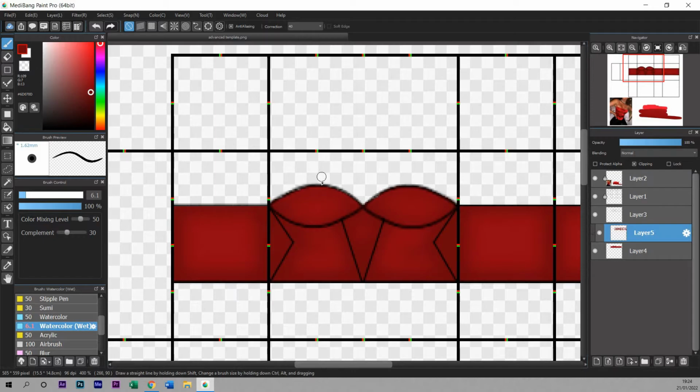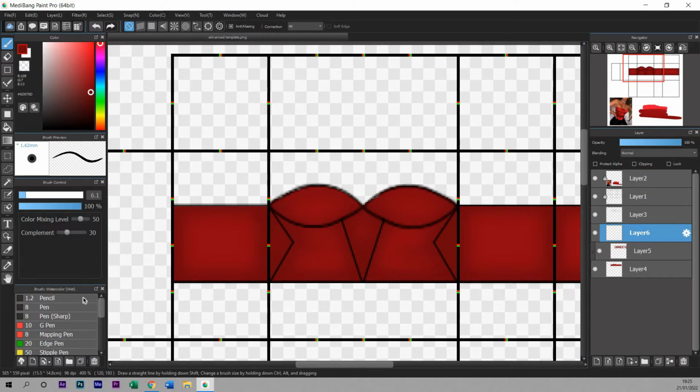Now we are going to be doing another type of shading, which is a bit confusing, and there's a few steps to this, but I promise you it's very worth it, and I promise you will really like it if you do it. So I'm going to create a new layer, and do not put this on clipping mask. I know it might go over, but we will be putting it on clipping mask later, so it doesn't matter.